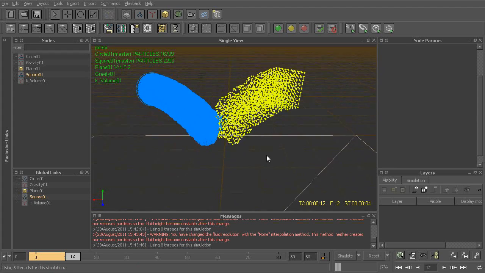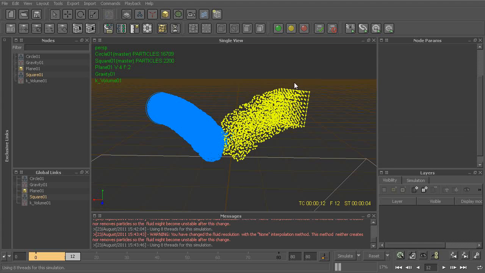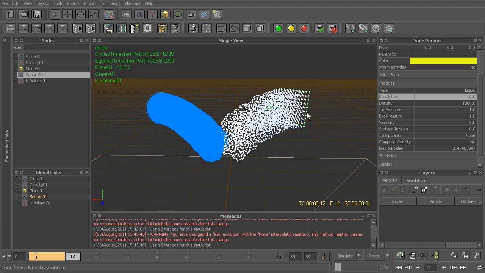You can see we still have the exact same number of particles compared to this emitter over here. So keep in mind that because this object is set to cached, none of these changes that we make will have any influence whatsoever, because this is all just reading the stored information from our previous simulation.